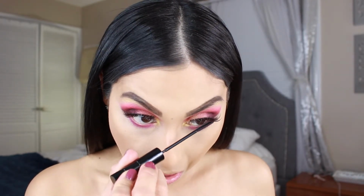I'm gonna go in with some mascara on the lower lashes. This is the L'Oreal Telescopic Carbon Black. And for eyeliner, I'm gonna go in with this Rimmel London Ripe Plum eye definer. Now for lips, I'm gonna go in with this Jordana lip liner in Rock and Rose. And for lipstick, I'm gonna go in with my MAC in the shade Honey Love. And I'm going to go in with some NYX Butter Gloss and just apply that right on top.